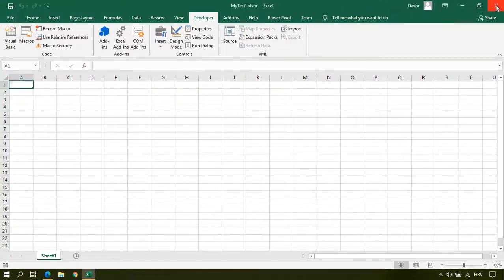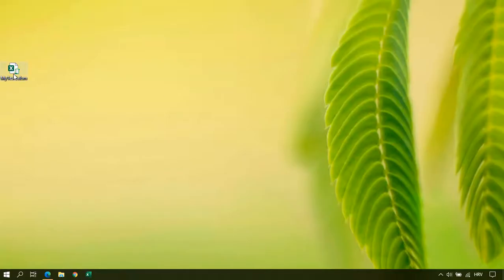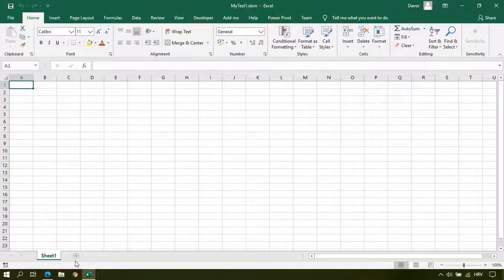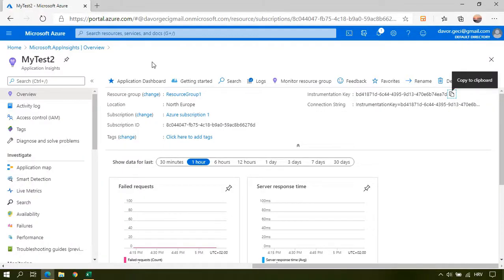Close this, and let's run our workbook. Let's add a new worksheet, worksheet number 2, again worksheet number 2, worksheet number 1, and let's go to our Microsoft Azure portal.